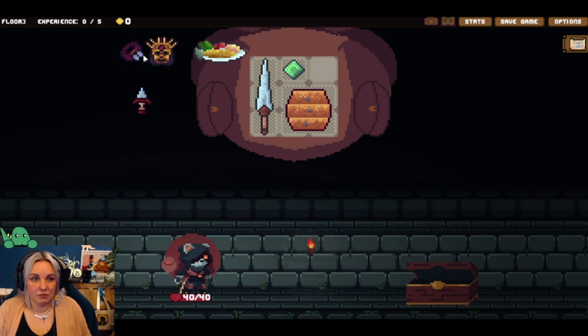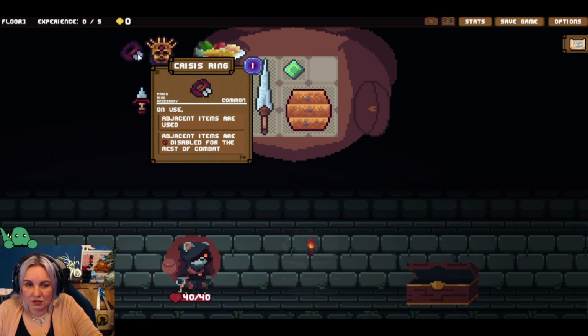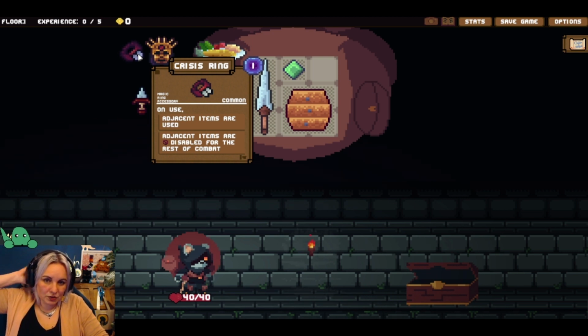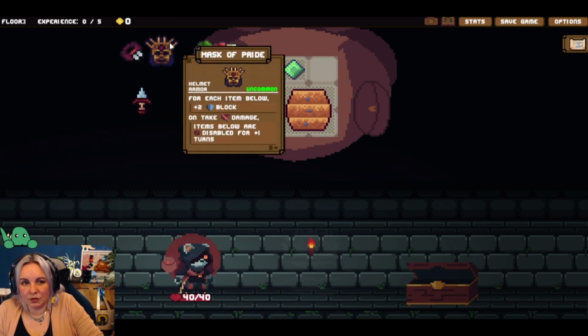Oh. What is this? Crisis ring? Sounds like something I could use. Unused adjacent items are used? Oh, that is cool. So if... But I don't need that now, though. I don't like that.